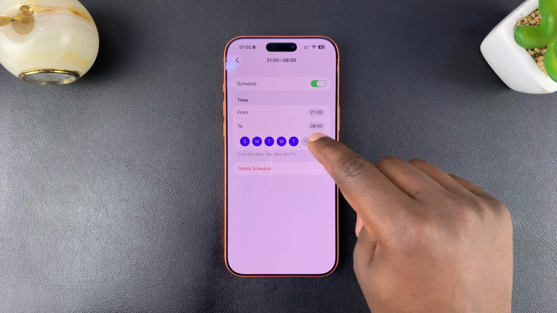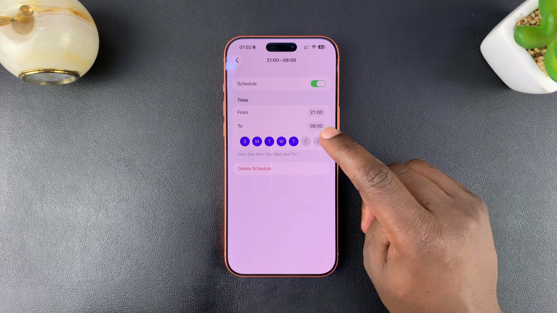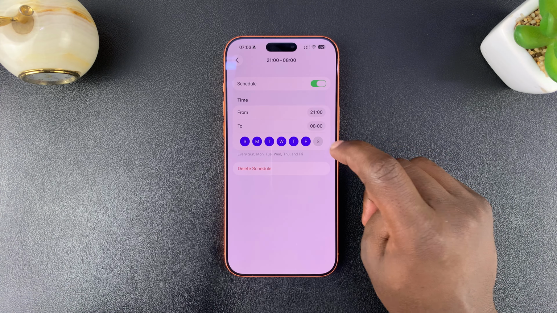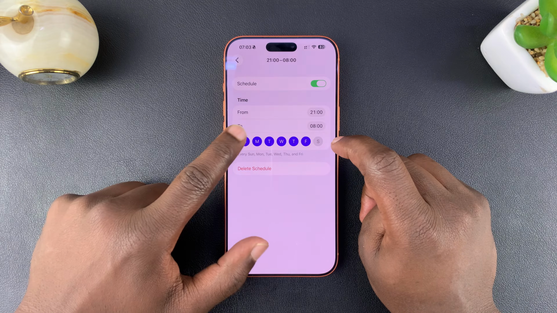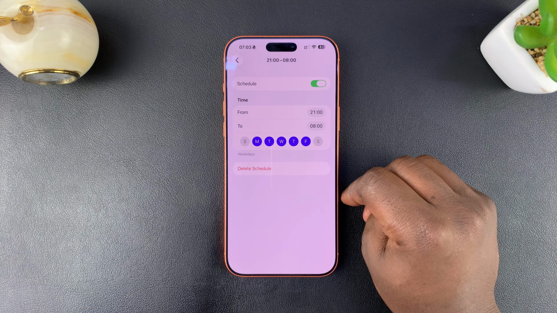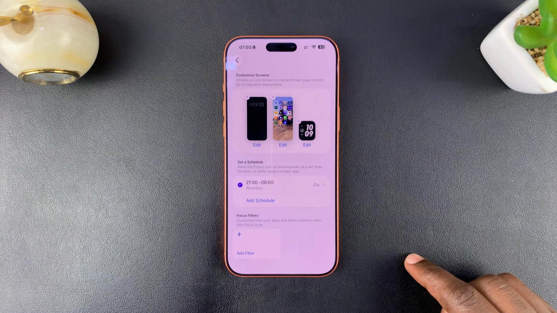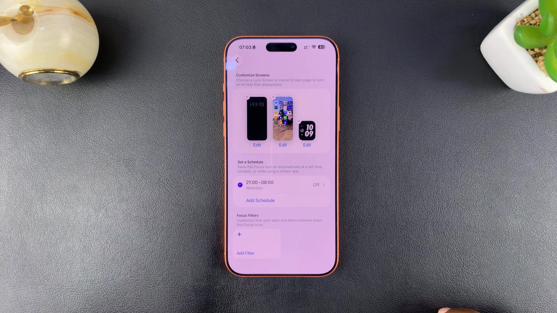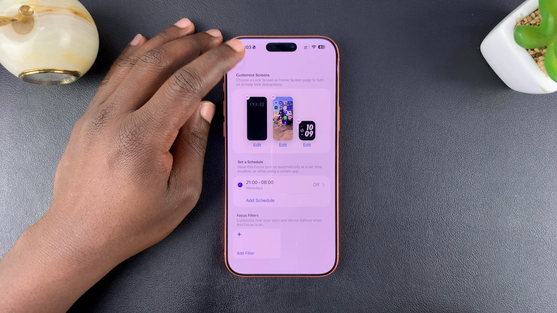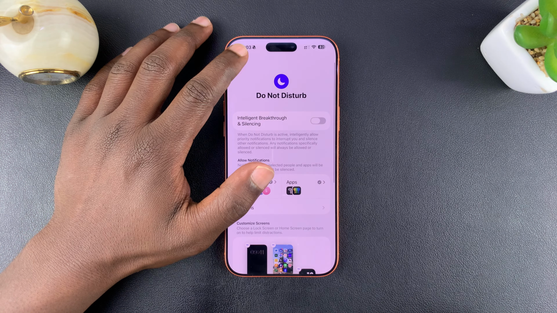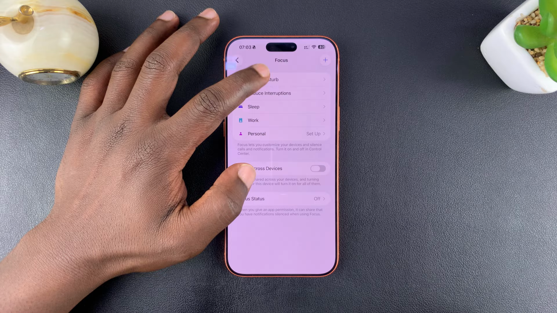So you can enable it from Sunday, Monday, Tuesday, all the way through Friday. And then you can leave it out on Saturdays, or you can even leave it out on the weekends by unchecking Saturday and Sunday. So you can also delete that schedule if you don't want to have that, or you can turn off scheduled do not disturb mode so that it stops enabling itself automatically and disabling itself. Now, if you want to, you can add some filters, which I'm going to do in a different video. But in terms of the general customization of do not disturb mode, that's how you customize that.